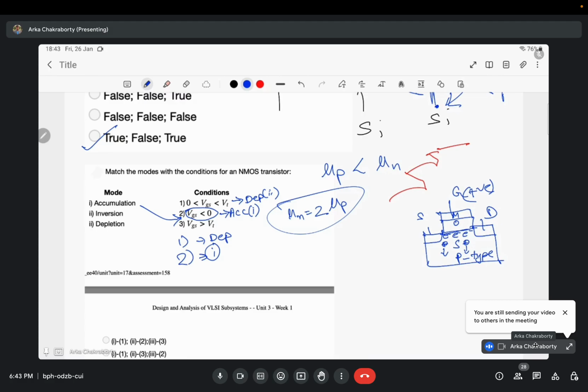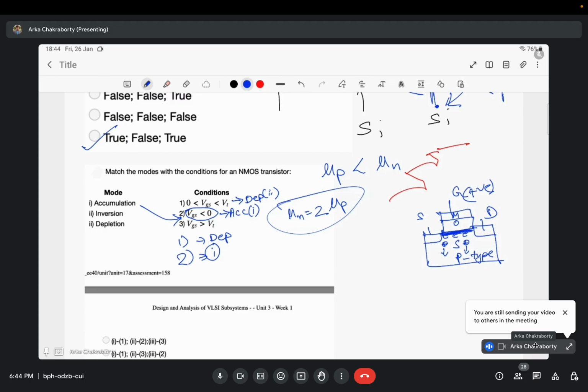Now when VGS is greater than VT, the holes have moved away, and the electrons have accumulated here in such number that it has made this region basically n type. So this is called an inversion. There are two kinds of inversion, weak inversion and strong inversion. The boundary between weak and strong inversion lies at psi s equals 2 phi f plus something. A number of literatures are available.